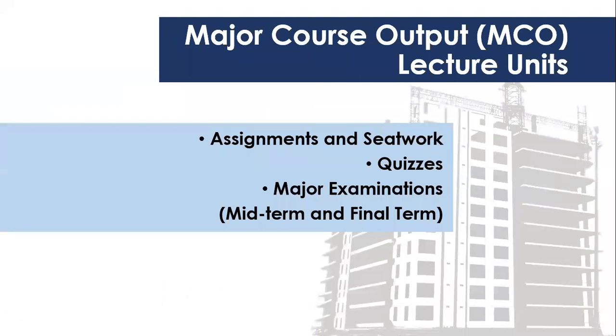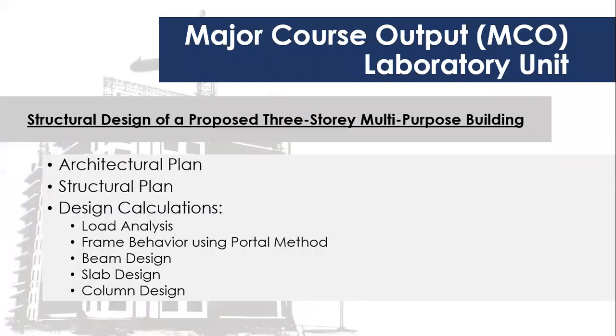So, for lecture units, ang kailangan natin ay assignments and sit-works, quizzes, and major examinations. So, yung mga submittals natin na iba ay mapupunta sa lab. So, sa structural design, ang kailangan na natin gawin ay dapat meron kayong architectural plan ng isang 3-story building. At the same time, may structural plan and design calculations.